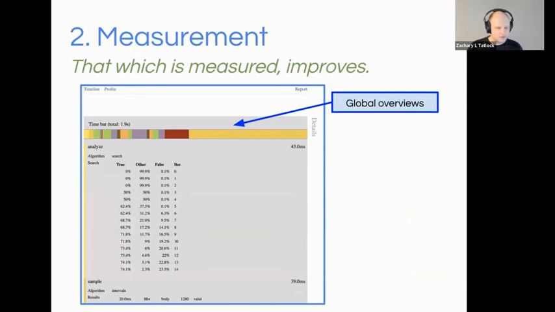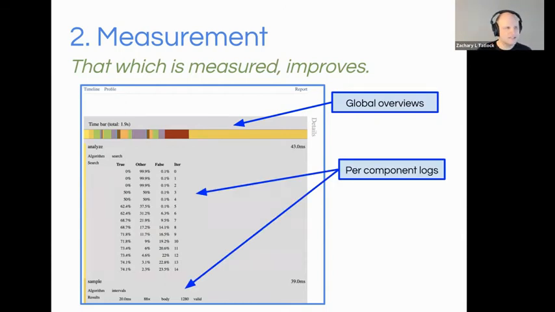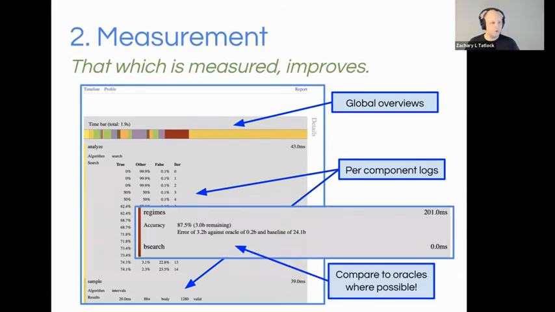but just from this little screenshot to highlight, there's a few features that are common to our metrics. One is the separation from a sort of global overview of what's going on. So at a glance, you can sort of see how a particular benchmark did in terms of the different subcomponents where resources were spent. And then also more detailed breakdowns for each component. Often, different components have different notions of what matters. They're doing different things. So you really want these sort of per component metrics to be hanging off of this global view.